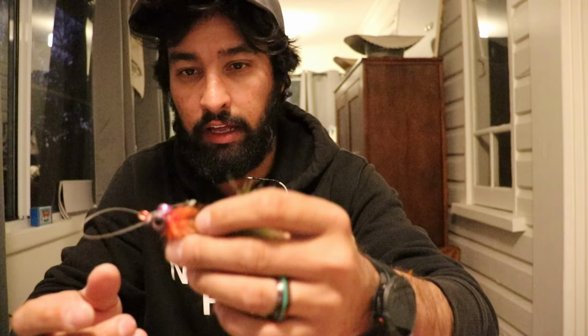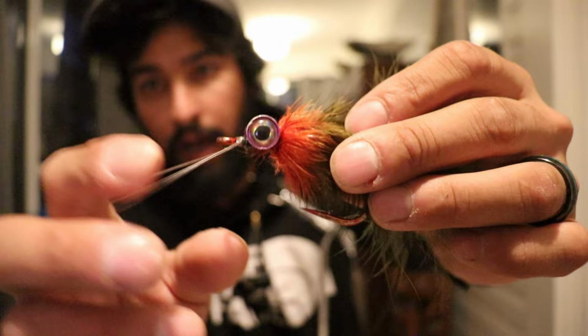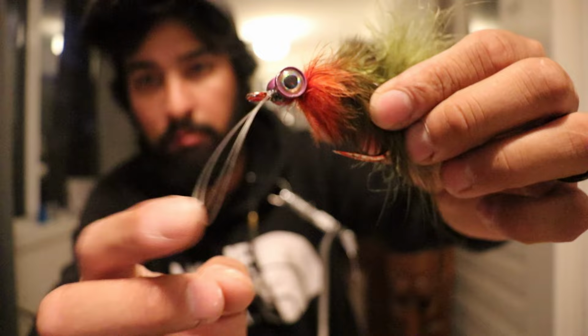All right, so there's a thing I've learned that I put on my wet flies. This might be a little bit too big, but it works. Basically this keeps it off the bottom. So when you drag her on the bottom and you strip her, it keeps the hook from snagging. I find it's kept me off of snags and logs and rocks and stuff like that pretty well. I've actually not hung up on this at all. So that's what we'll be putting on.